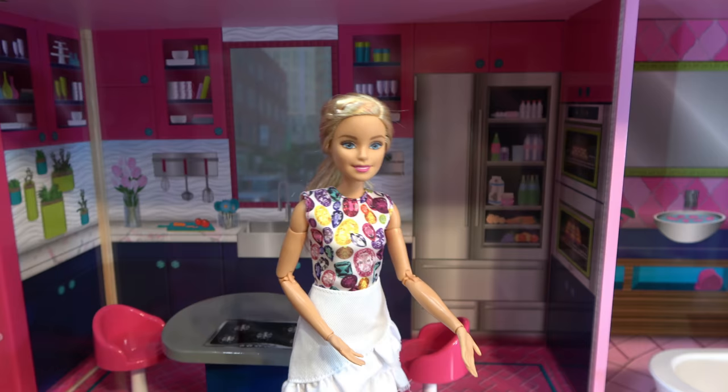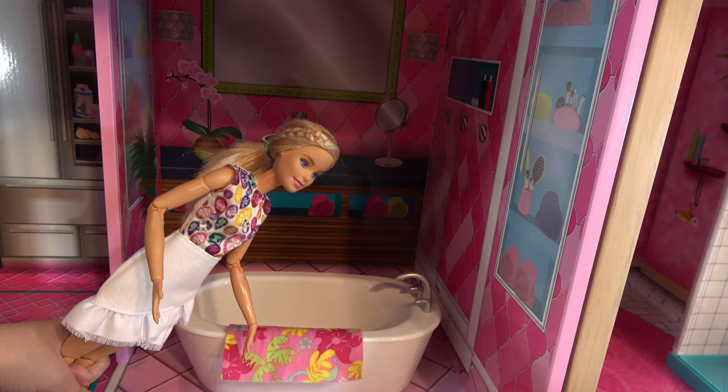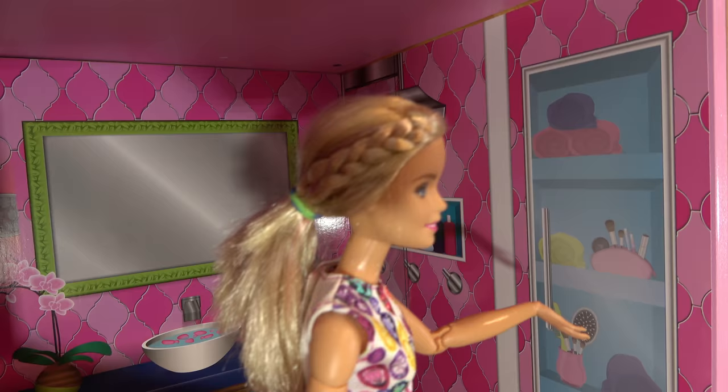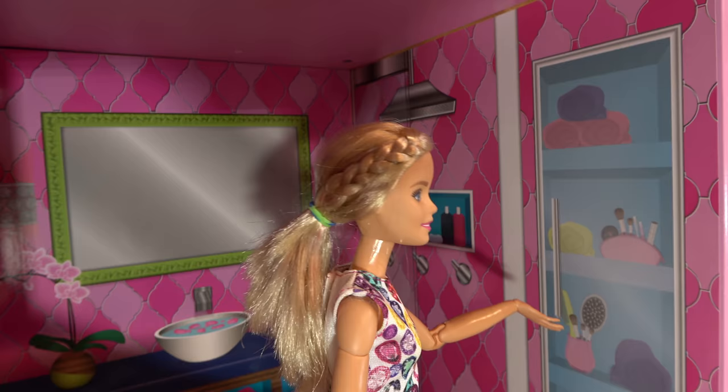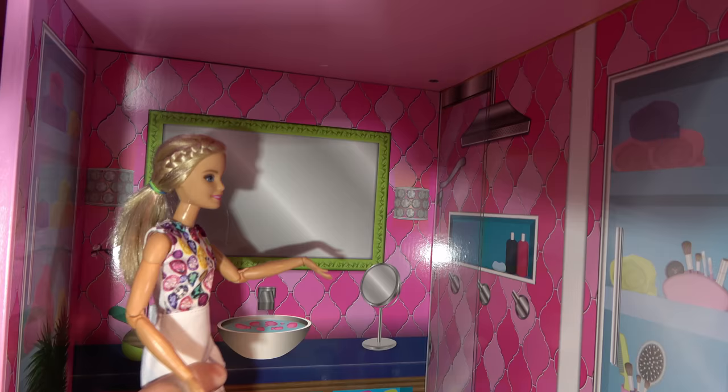I like to bake my pastries in this oven over here. I love this kitchen because it's big enough to cook for everybody. Now let's come to my bathroom. Here is the bathtub with a lovely towel. Here I have this glass door with shelves and all my stuff in there. And then over here I have a shower, shampoo, conditioner, body wash.